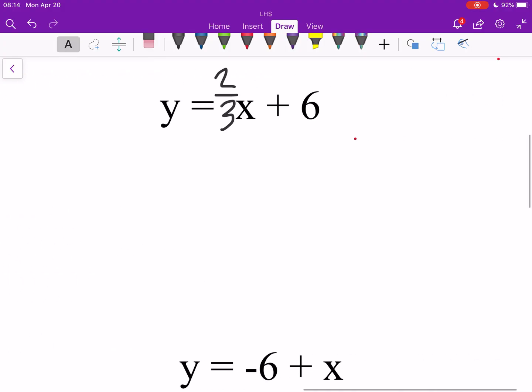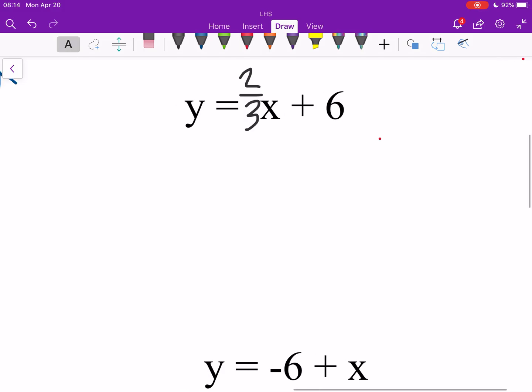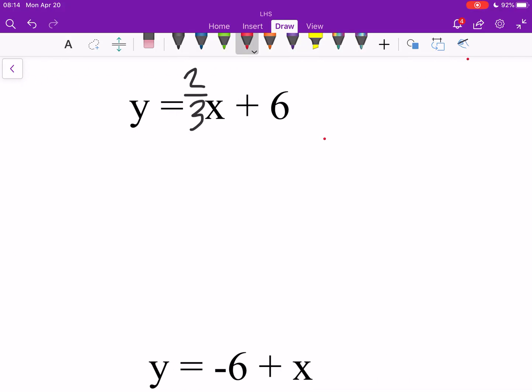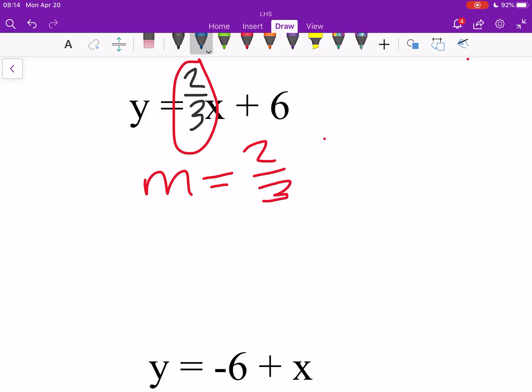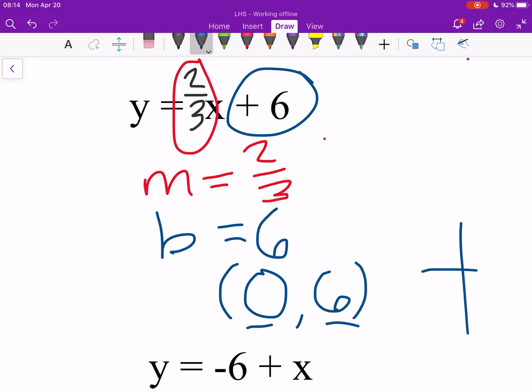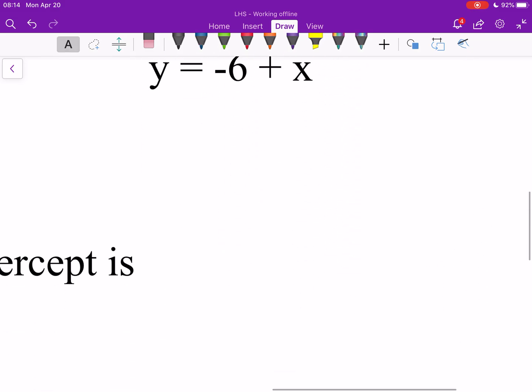Let's take a look at this next one here. Here we have a fractional slope, right? So we can clearly see what our rise and our run are. In the other example right there, we would just go down 1 over 1, right? But here, it's pretty clear that we're going to go up 2 over 3, because we have the fraction in front of our variable x. So my slope is 2 over 3. And then the y-intercept is the number that's just by itself, hanging out at the end. In this case, it's positive, so b equals 6. And again, I want to write it in coordinate form, which I'm going to write as (0, 6). Right? If we were to graph that point (0, 6), we'd go 0 in the x direction, up by 6, make a point. And sure enough, that's a y-intercept there. Let's go down to some other examples here.